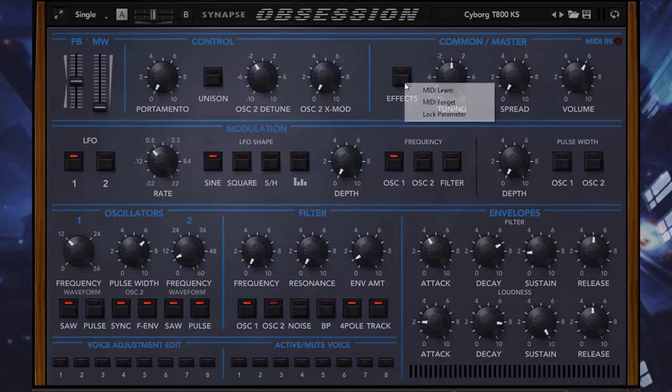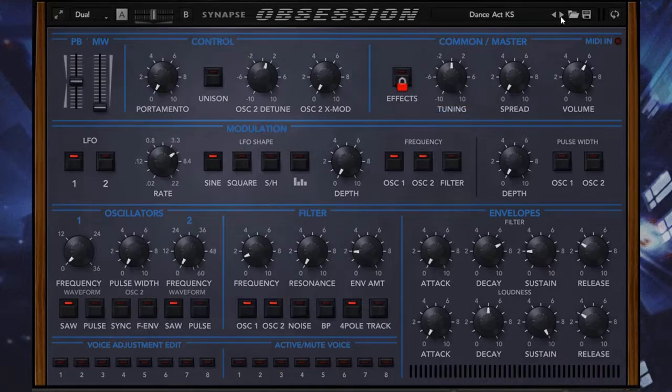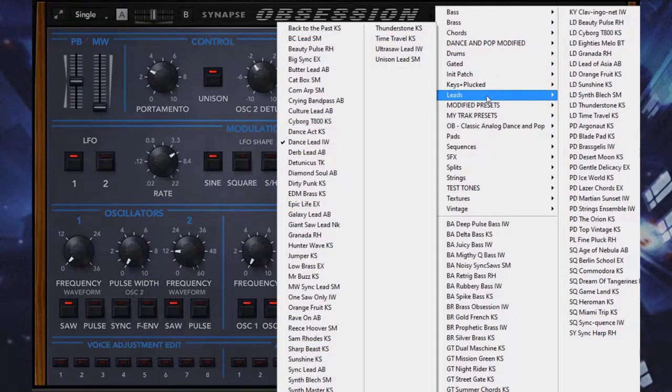I just get the raw sound. Now I can lock the parameter. Now as I go through different presets, they stay off. You understand what I'm saying? So that's that. And then if you unlock it, then when you switch, now that preset has that effect on. All right, so that's kind of where we're at.